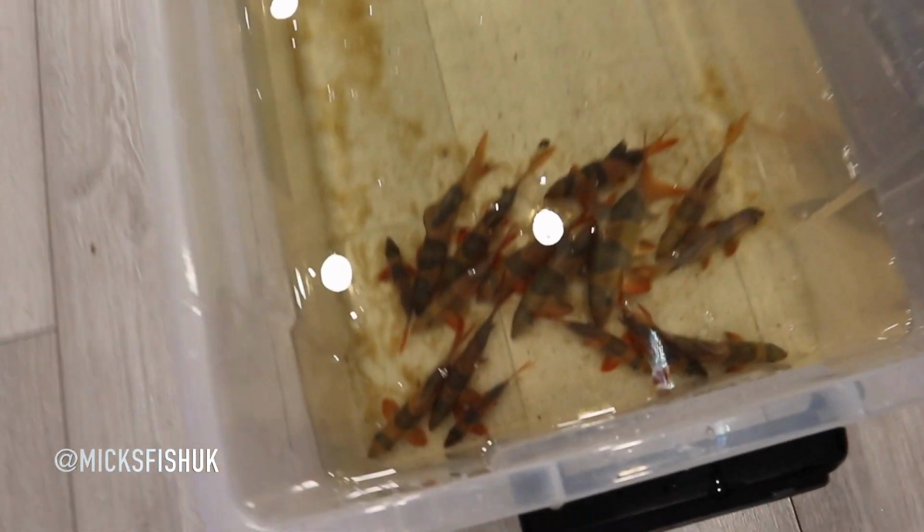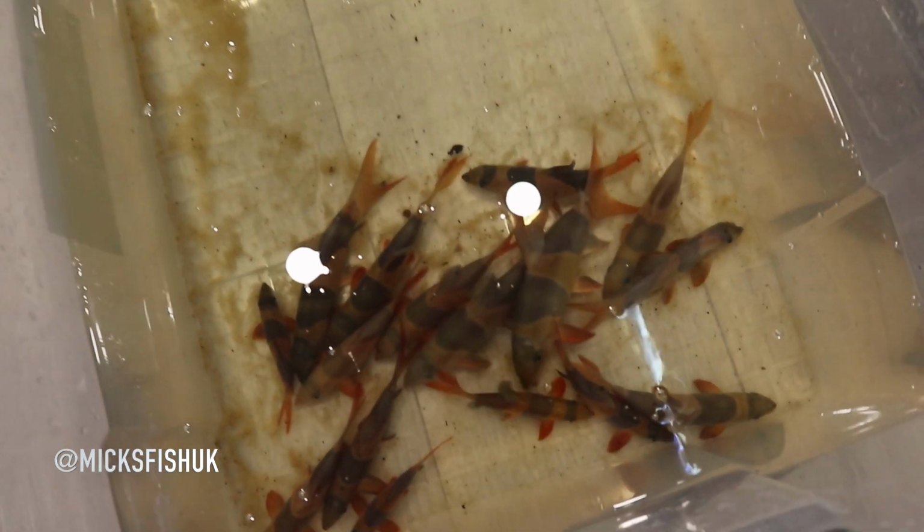Okay, so I've siphoned the water into the box now. I've put like a third in, if that makes sense. So the box was filled up near enough halfway, and I've done like another third of the box on top. Let me show you. So like this. So here's all the fish, nicely huddled up together.